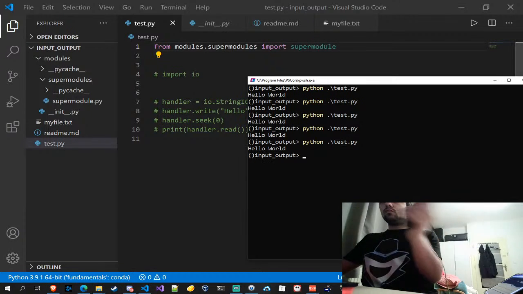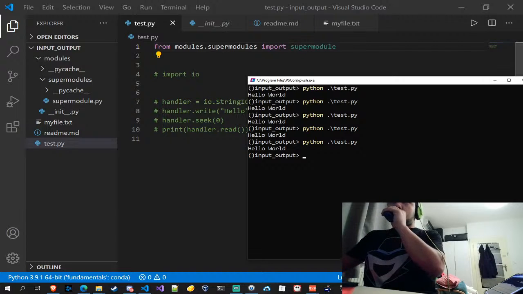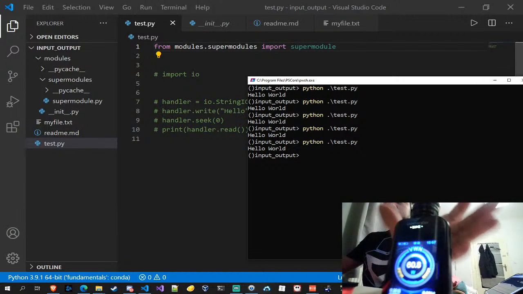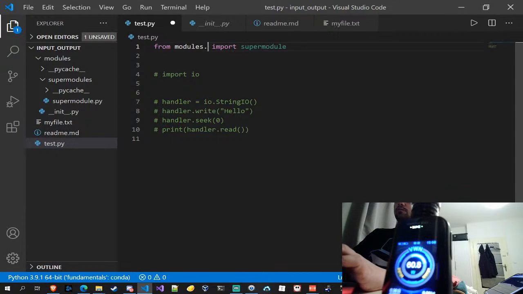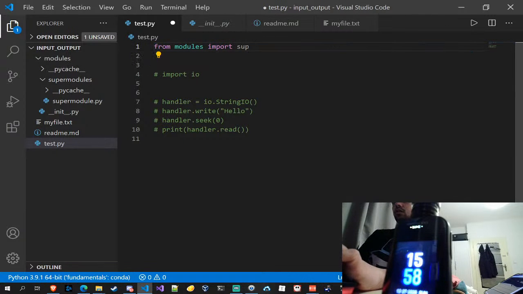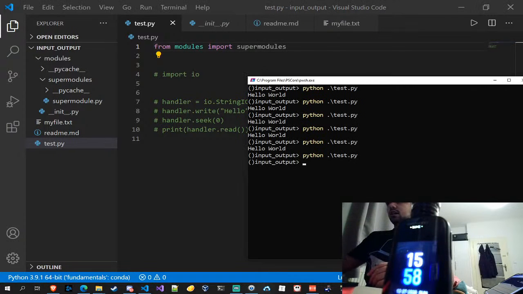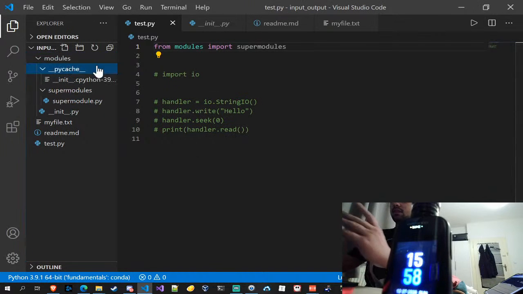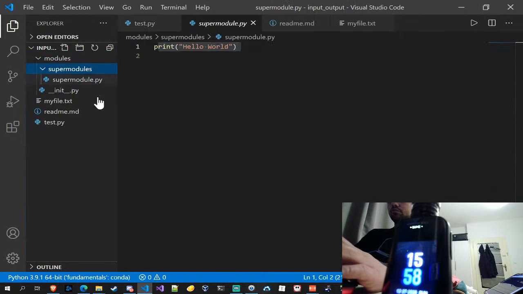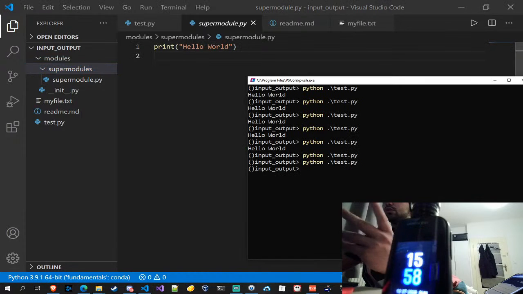Now, for example, if you do from modules import supermodules, wait, let me delete this because it's confusing. This is not going to give you an error.